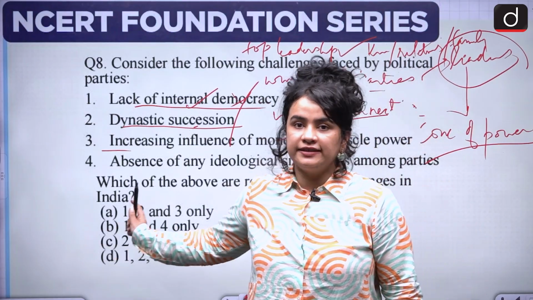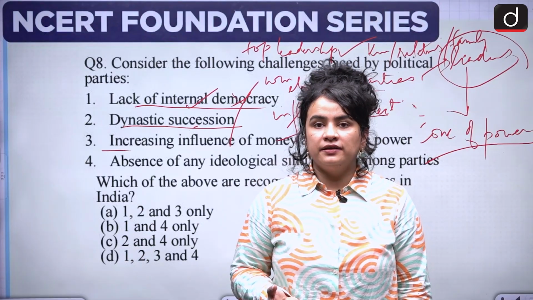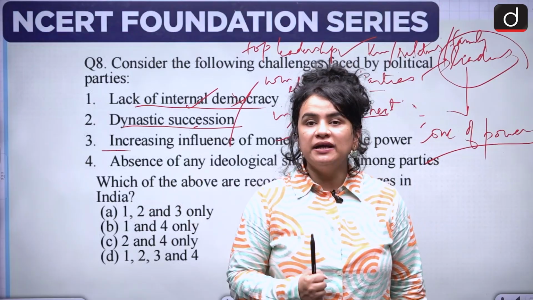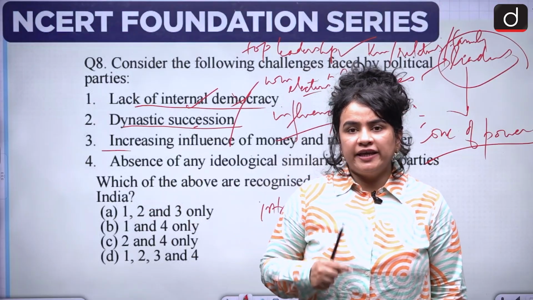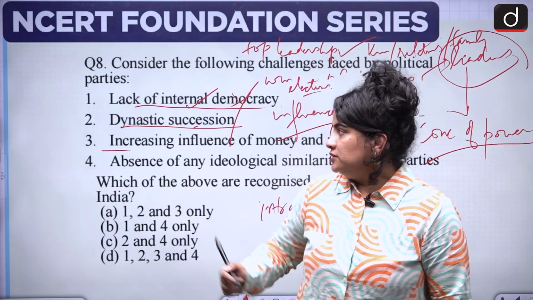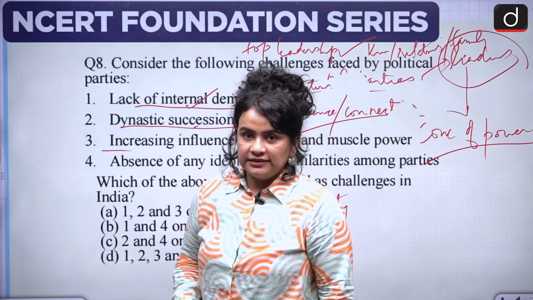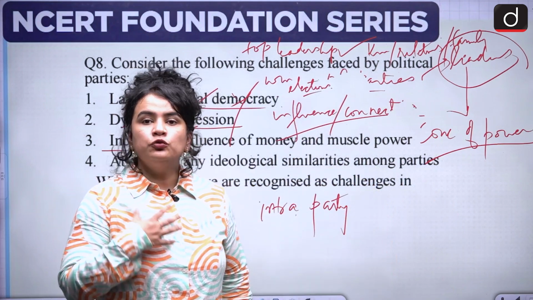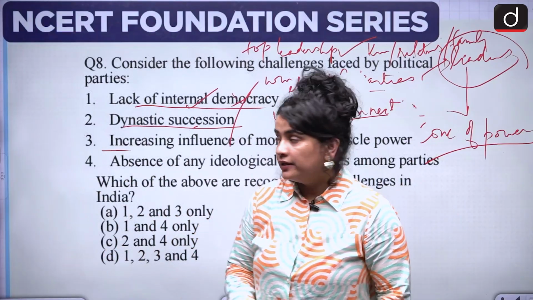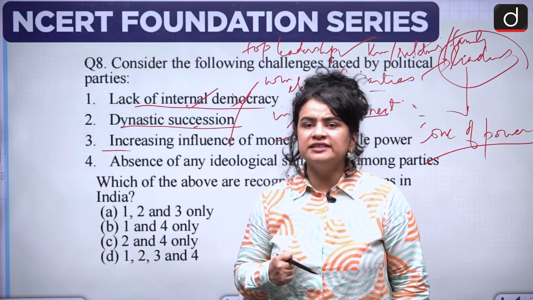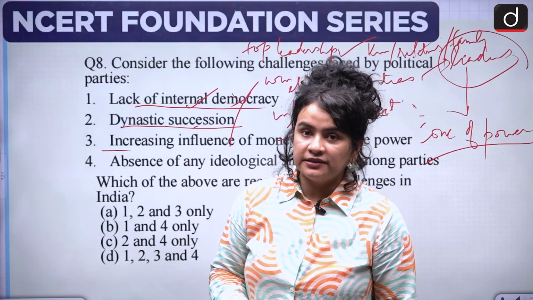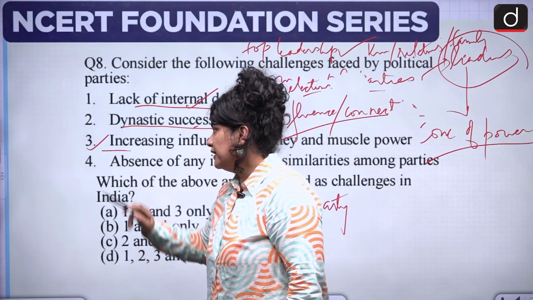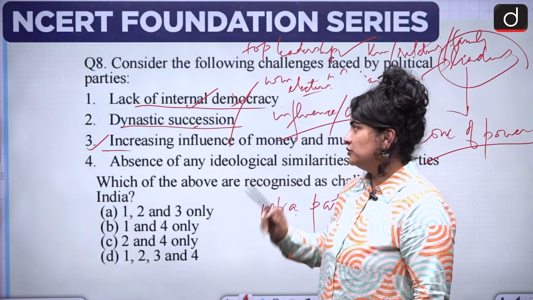So they field contestants from their party only who have a lot of money, or a lot of muscle power, a lot of men, so they can bully people. All right. So they field those contestants who have either a lot of money to buy voters and spend in a lot of campaigning, or who have a lot of muscle power so they can intimidate wherever is required. So this is again very, very important and absolutely correct.